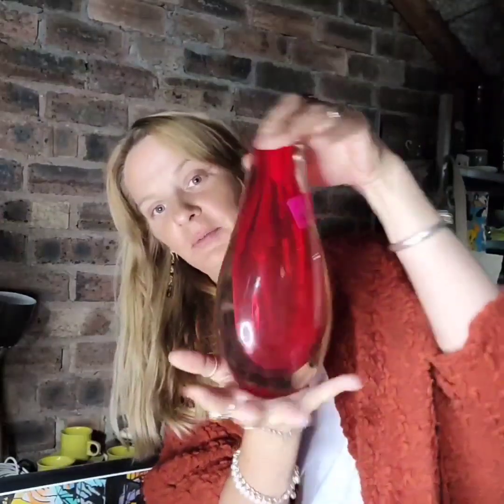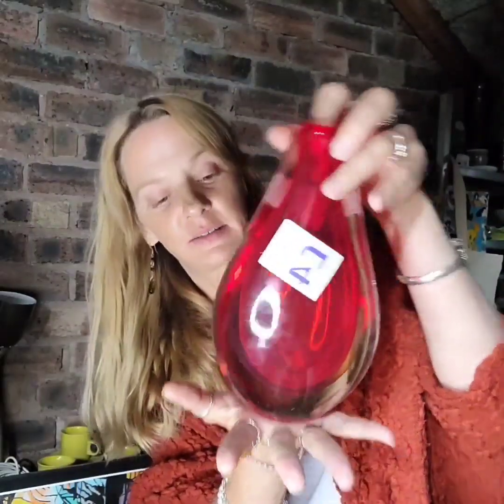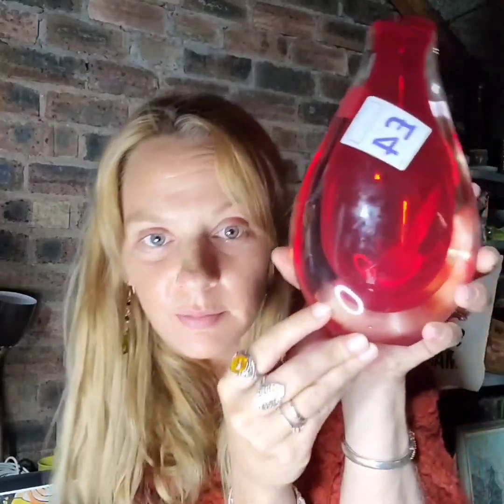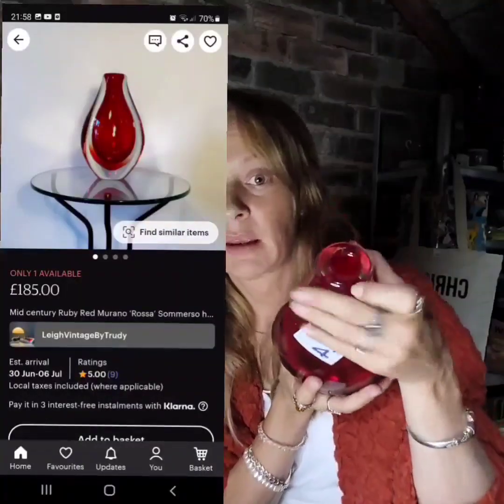And the last item I got, which was my favorite and it was in the video, is this beautiful glass vase. It has the layered submerso. So I don't know if it can really pick it up. But yeah, you can see there, it's got one layer and then a lighter layer and then a clear. So it's like a layered submerso. It's stunning. I am going to put some comparisons up here that I think are the same.